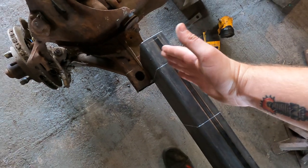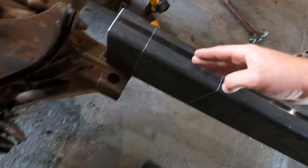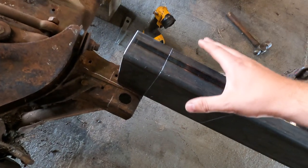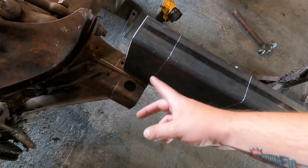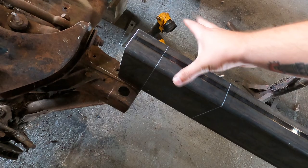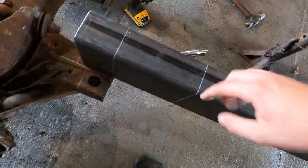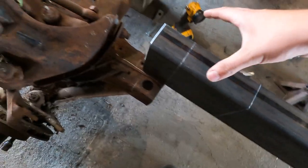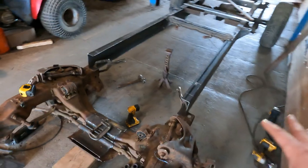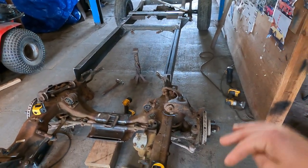And we're gonna pull this out to 2 1/8 inches. So this is obviously gonna get longer from where this point is now. Doing one side at a time is gonna show me how much more we need to add onto this line. But we're just gonna get them to that point on both sides and weld in a triangle here to fill that back in. And then we're gonna clamp it back in and take all those same measurements once again to make sure that it is 100% square from the front to the back.